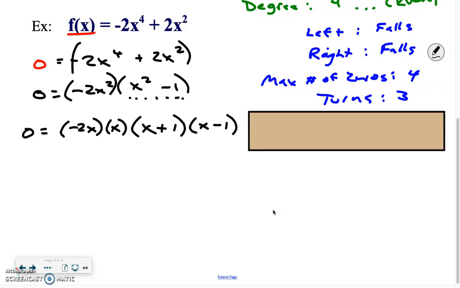Now, does everybody understand? I know that I'm getting a little ahead of myself. This is something we're going to revisit here in a couple more slides. But this x plus 1, that's not a 0. We understand that, right? Do we know what we call that? What the x plus 1 is? That's a factor. Okay, that is a factor. Factors lead to zeros, don't they? So x plus 1 is a factor. x minus 1 is a factor. x is a factor. Negative 2x is a factor. Those are all of my factors. I don't know if it's just for me or math teachers in general, but that's kind of like nails on a chalkboard type thing.